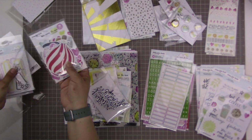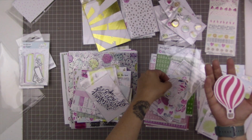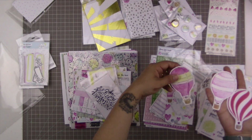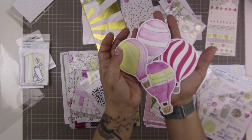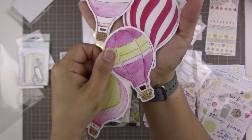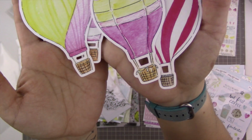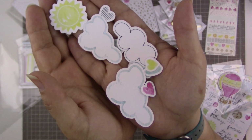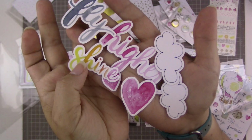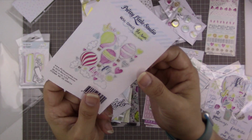That's the next one I want to show you guys, the Hi die cuts. So the one that's front and center is this big, beautiful hot air balloon, and this one as well. These will look so lovely on a page together. Look at them, the three. Look at those, they're just so lovely with their little baskets. And the baskets are all different, there's like three different versions of the basket. So nice. A whole bunch of clouds and hearts and a sun. Some words. I especially like shine. I love how it goes from yellow to orange to pink. And even the background cardstock on this one is really cute and worth using.